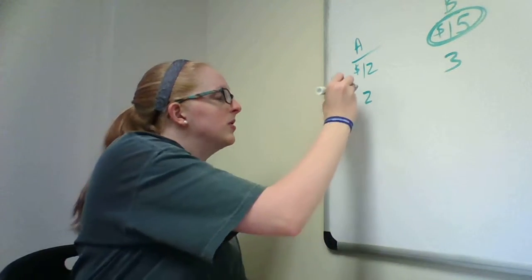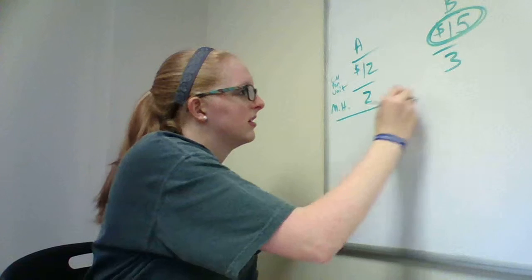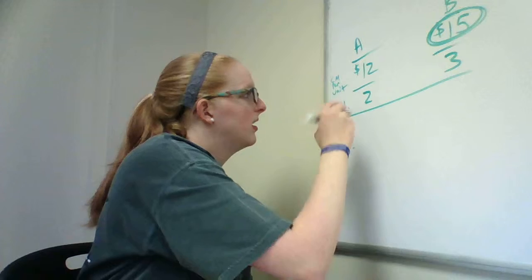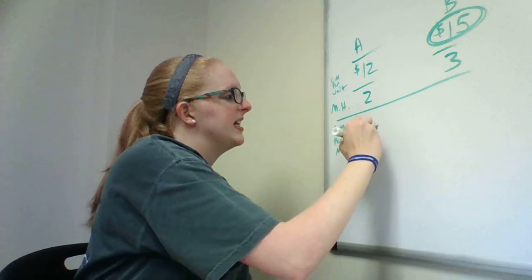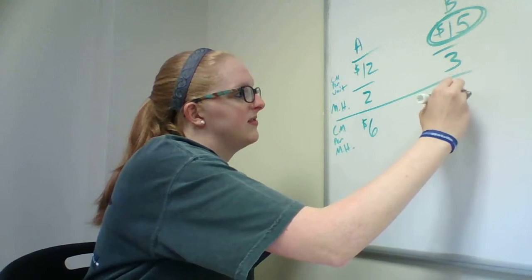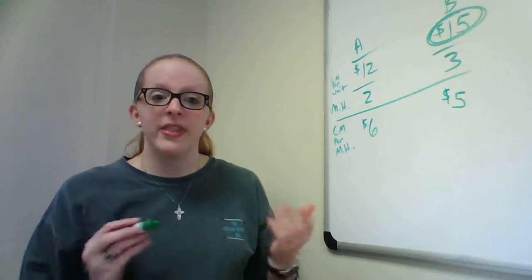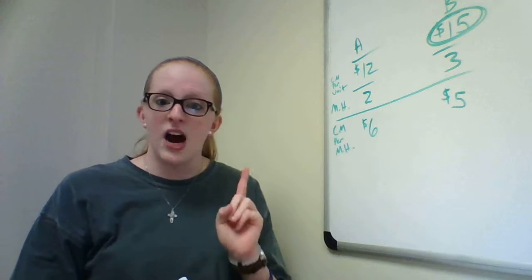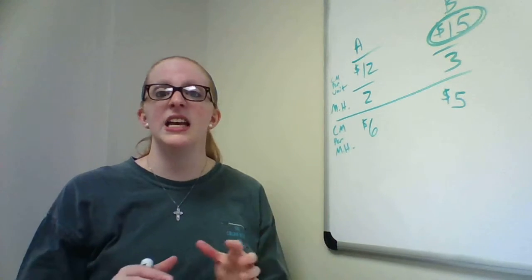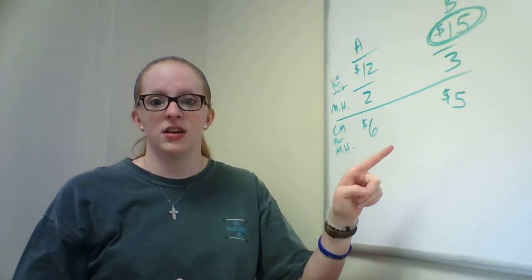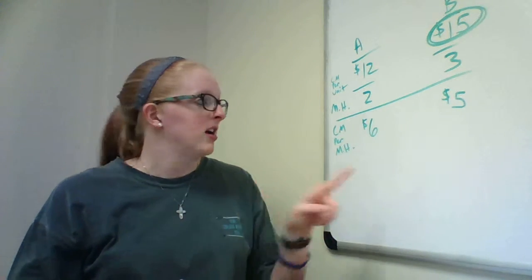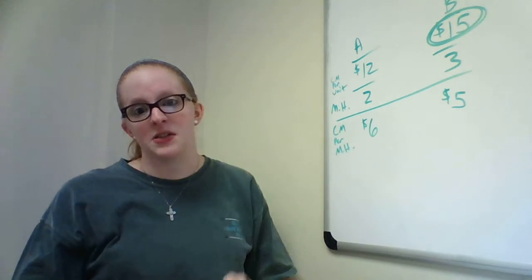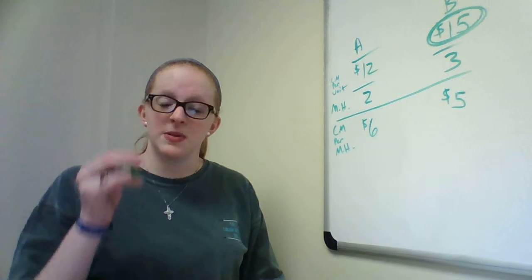So what we're going to do is divide these by each other, and then we get our contribution margin per machine hour. For product A, it's $6. For product B, it's $5. So to interpret this a little bit, if we take 1 hour and invest it completely into making one of these two products, out of 1 hour of work, we can make a contribution margin of $6 for product A or $5 for product B.